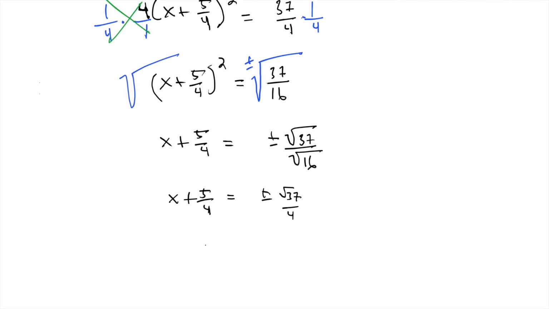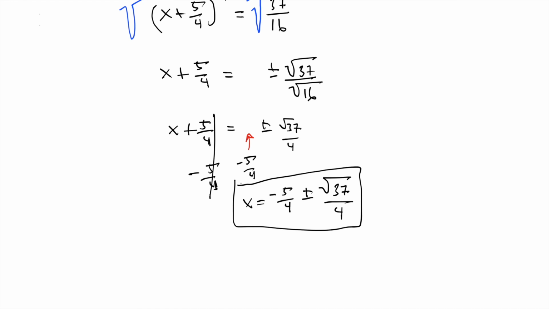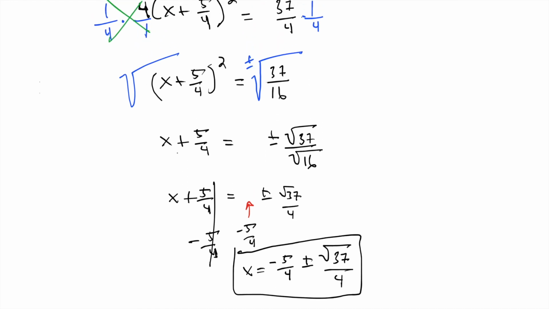Then you're going to subtract 5 over 4, minus 5 over 4. So x equals, and the thing that you just moved over goes right there, right? So you're going to get negative 5 over 4 plus or minus root 37 over 4. And that's your answer. Yeah, you can write that as your answer, or you can punch them individually out in a calculator, but this is usually what the teachers want to see. Okay, yeah, that's right. Any questions on this?